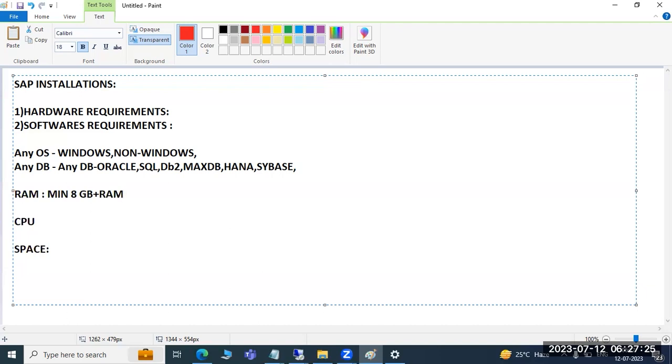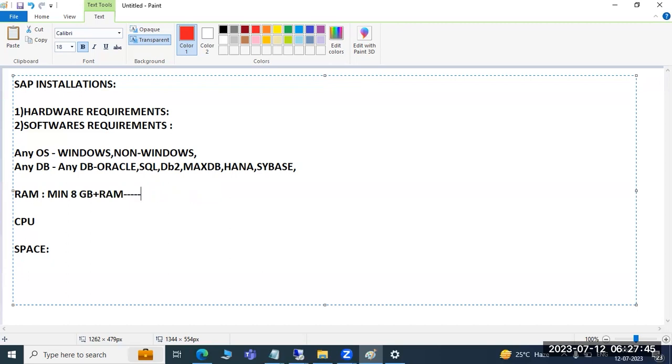But in organizations, some follow a pattern for the non-production systems in the landscape: they go for 16 GB, and for production they go for 32 GB. That is the RAM size for the SAP application server.